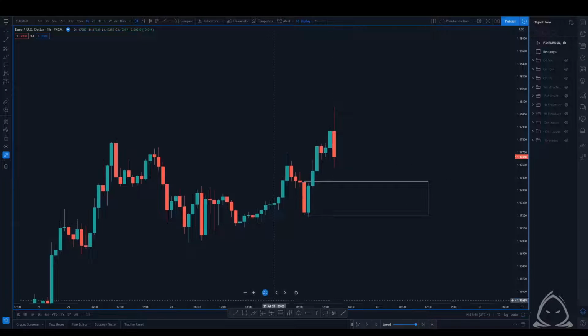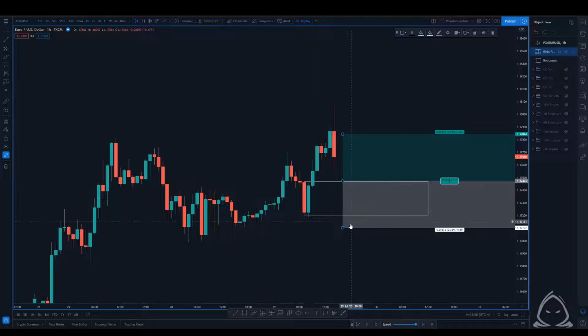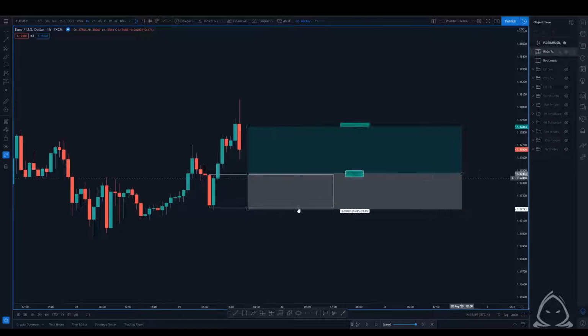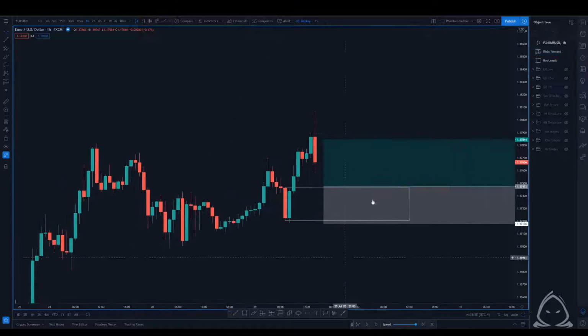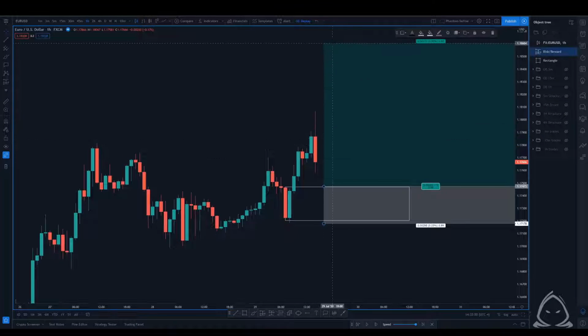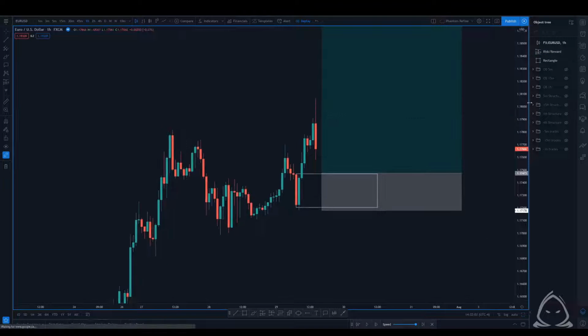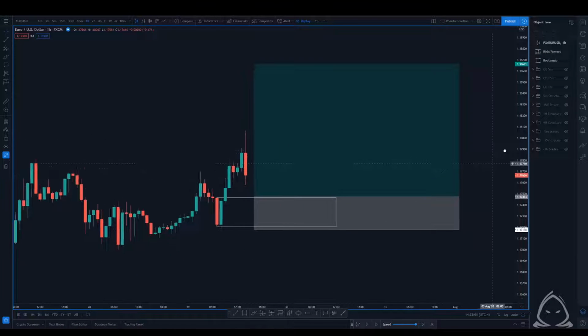And basically what we'd be doing if we were looking to enter this trade solely on the hourly, we could put a buy limit order at the base of the order block with our stop loss just below the order block itself. We could even factor in this wick just like that. And what we can see is we have our trade set up just like that.